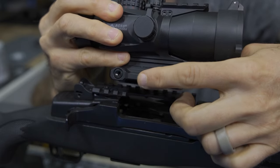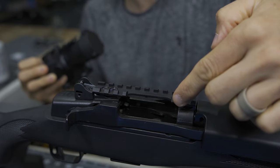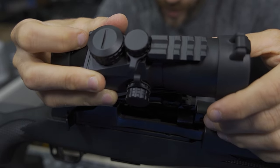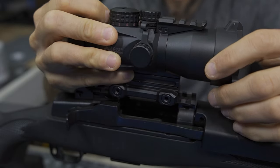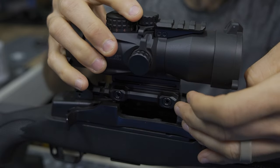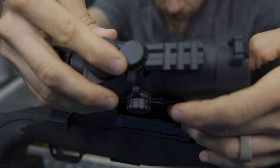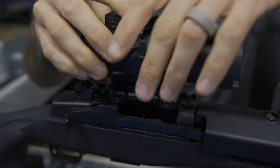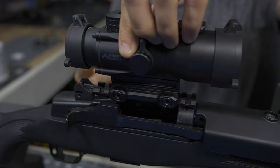I mean, this is pretty much bridging the gap. If this is bridging the gap, then why can't this have bridged the gap in the first place? I don't really know how this is going to work. As I take a look at this and the spacing, the best I can do is probably about here. At least at this point this is tightening down on the rail both on the front and on the rear — I might be better off. There's not much I can do because of the spacing of the actual bolts themselves. That's about as good as I can do for this particular optic.